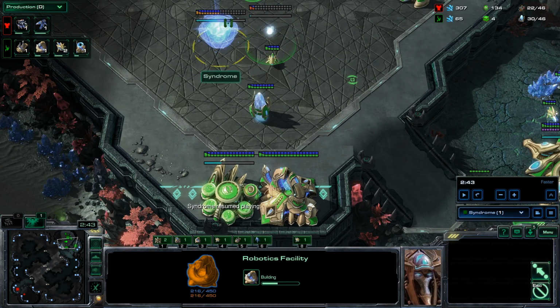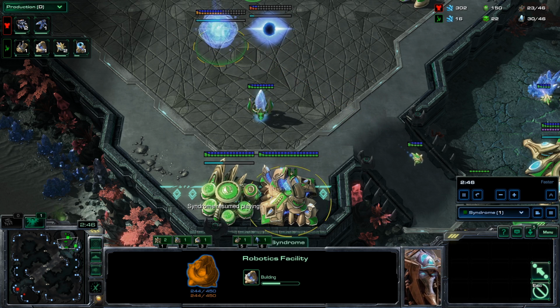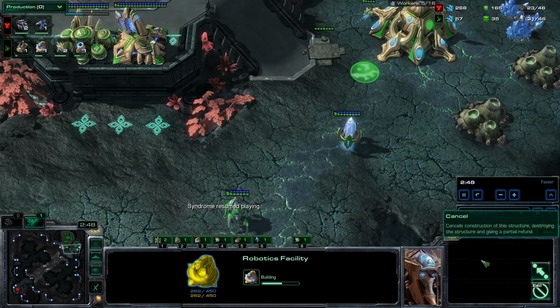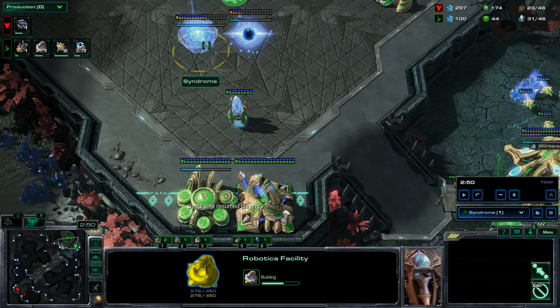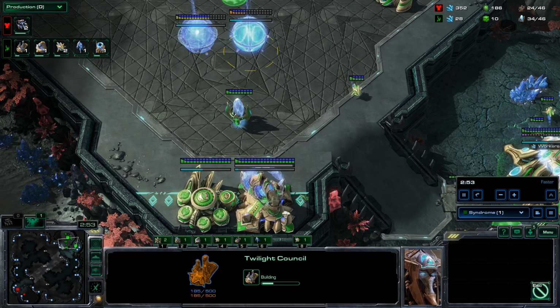And again, the timings won't work out properly if you make the Stalker first, but because we make the Twilight before the second Stalker, it's gonna work out really, really nicely. So one Stalker, then Robo, then Twilight, and then second Stalker.